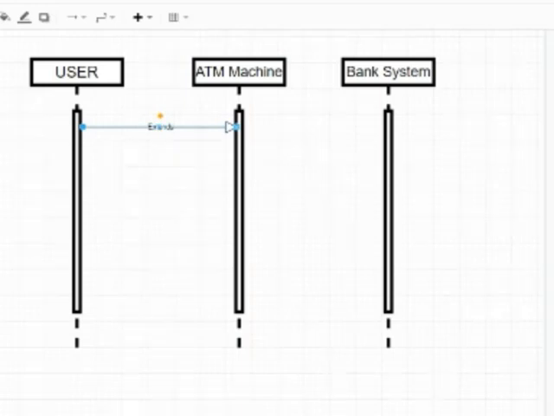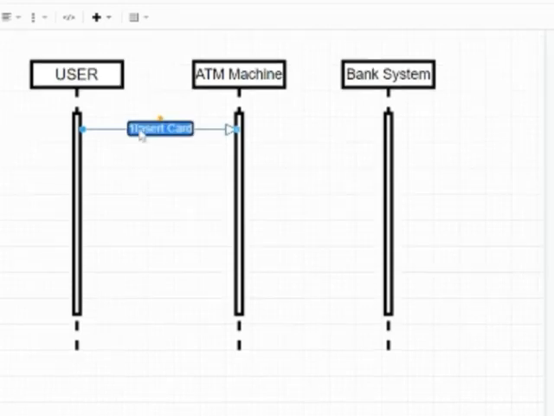And on this one, I'll just edit it. You say one, so that is your first step. What's your first option? Insert card, right? Because you will be inserting the card into the ATM machine. Okay, you just put this one. Where's the arrow? Sorry.